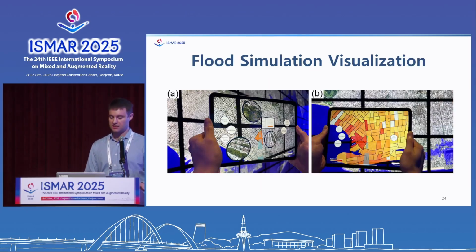Our second use case is urban flood simulation visualization. We collaborated with Stony Brook's School of Atmospheric and Marine Sciences and developed an application that simulated flooding on a satellite map on the large wall display, where community stakeholders could explore how flooding affects their communities by getting information about various demographics, landmarks of interest, evacuation routes, and more using the tablet.